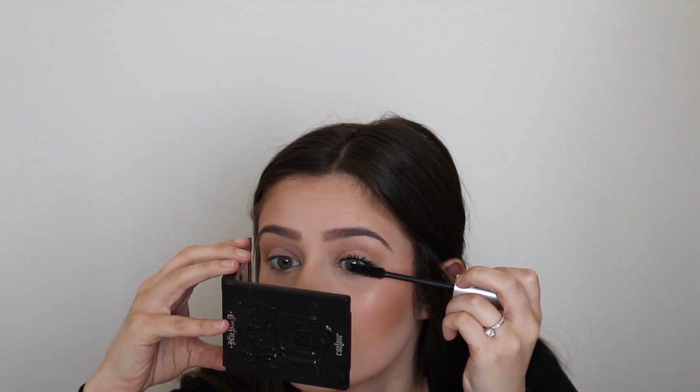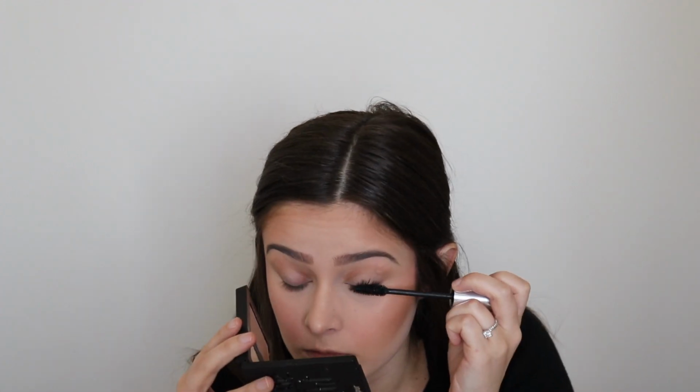I really like to coat my lashes thick. Like I'm wearing falsies, but they're my real lashes and it takes a while. So I'm just gonna fast forward through all of this. One year later, and my lashes are finally done. I'm not super thrilled about how they look, but they could be worse.